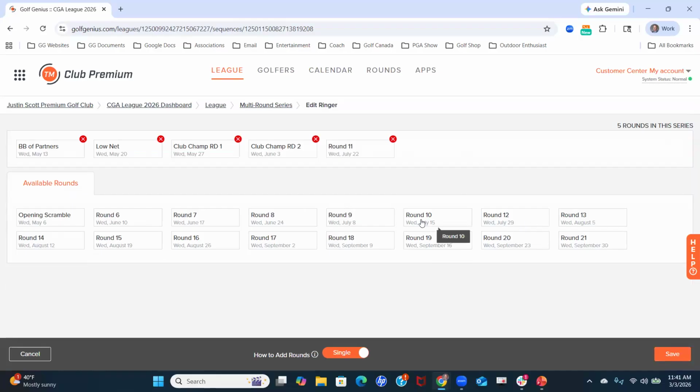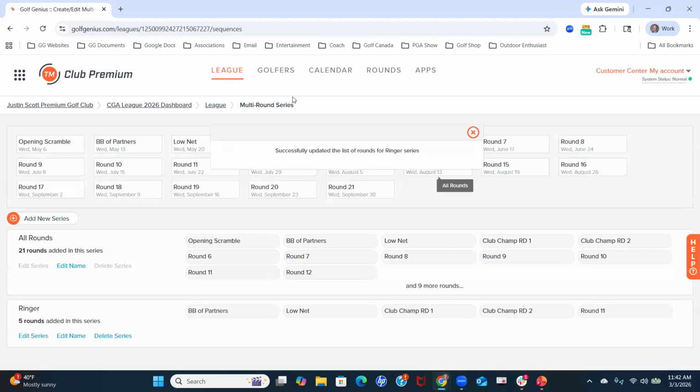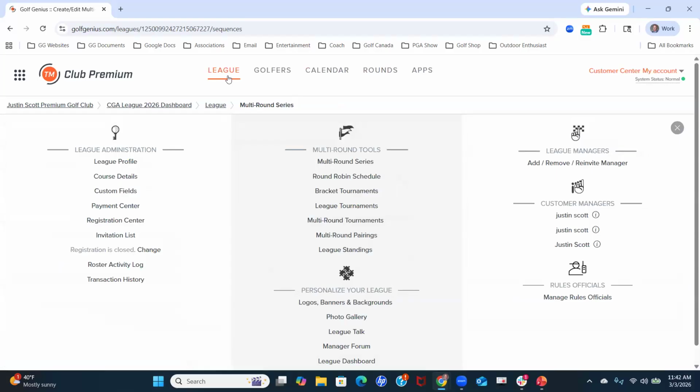And round 10, we're not going to use any round that is going to be an individual stroke play that wants to count towards your ringer tournament. We will select in that series. It may be 19 of the 21 rounds. Maybe we only play 2 scramble rounds, but maybe you do an alternate shot, or some sort of format where, well, I guess if you skip holes, that's fine. As long as you play them all, we can still use the ringer tournaments. Basically, anytime there is a stroke play format and you want that to count towards your ringer.